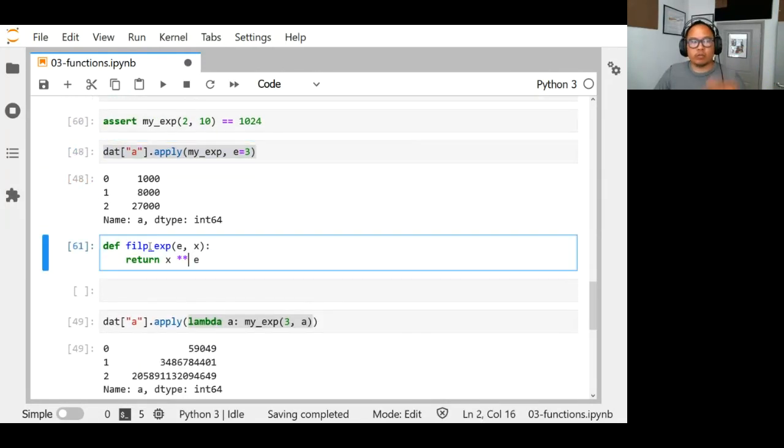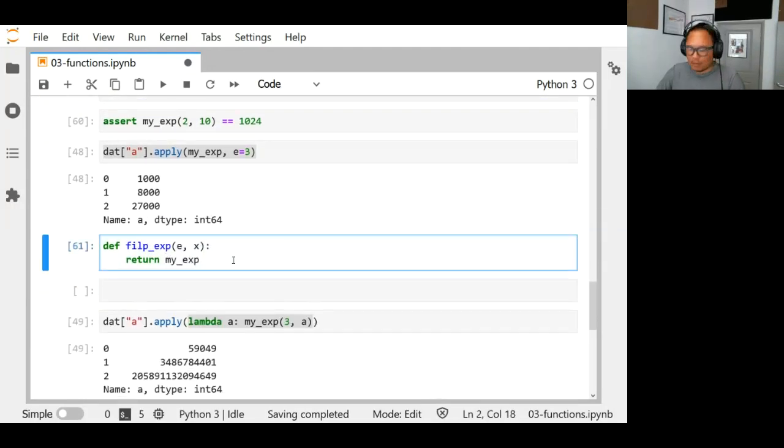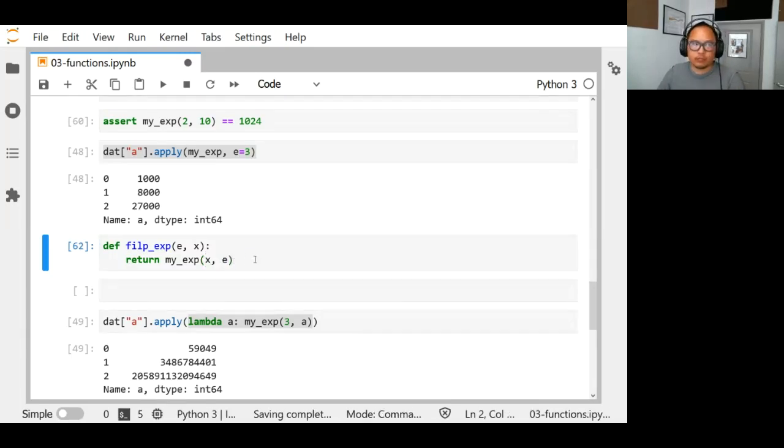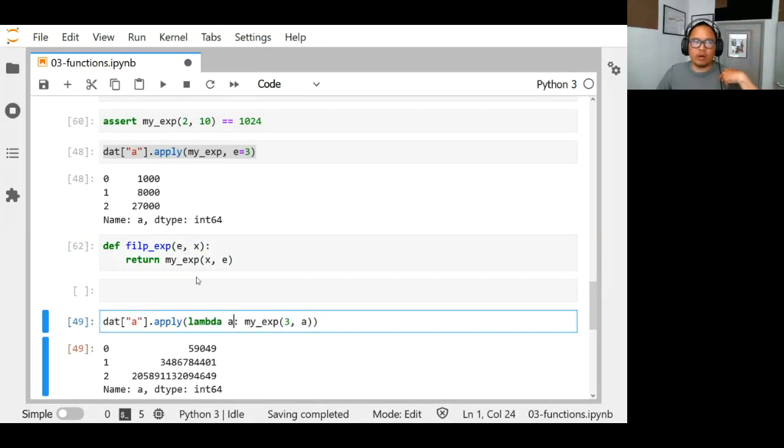So one way you can do it is rewrite it, and then it is essentially doing return my exp x and e, right? And so you're flipping the first parameter because you want to apply it to your data set.